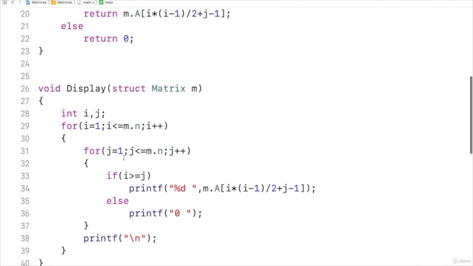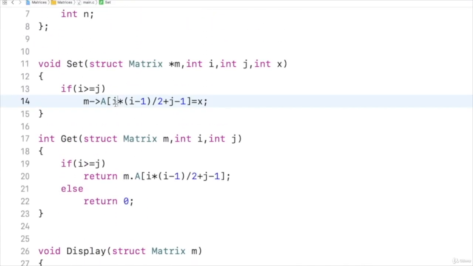Then going to the set function. Inside the set function, this formula will change. If you remember the formula for column major representation, the formula was n into, so this is m arrow n, into (j minus 1), plus (j minus 2) into (j minus 1) by 2, plus (i minus j).